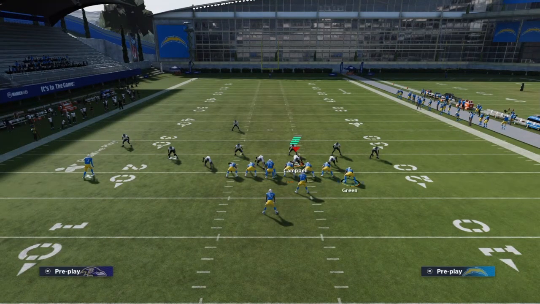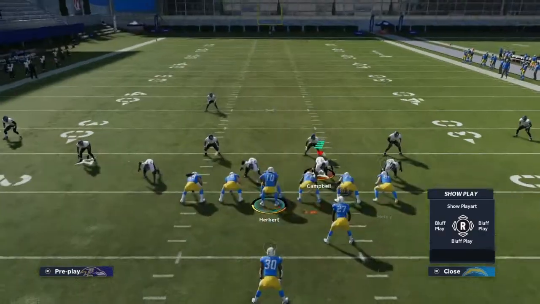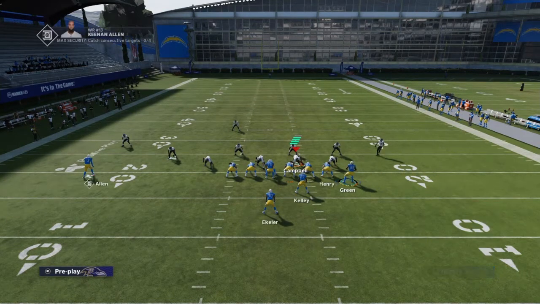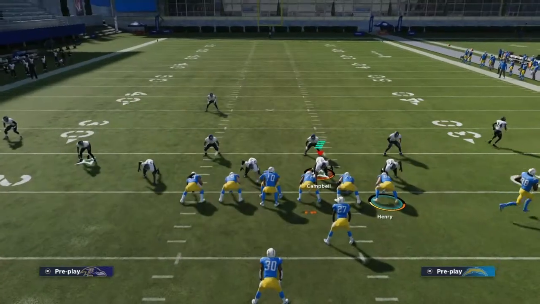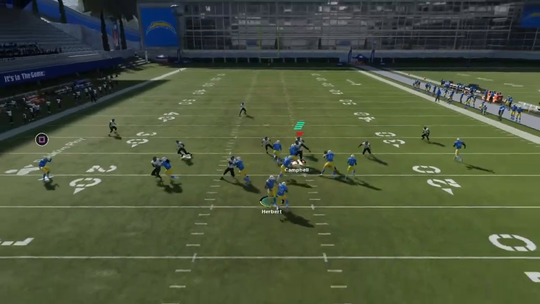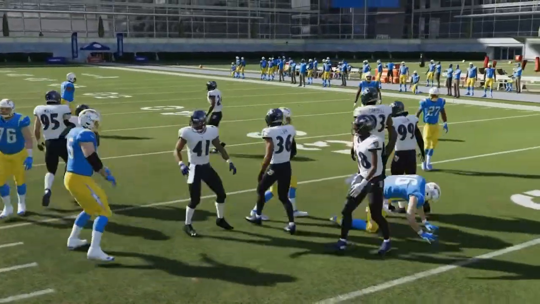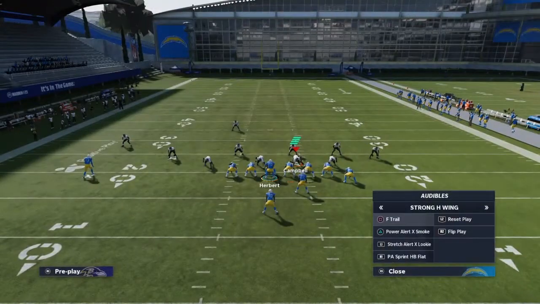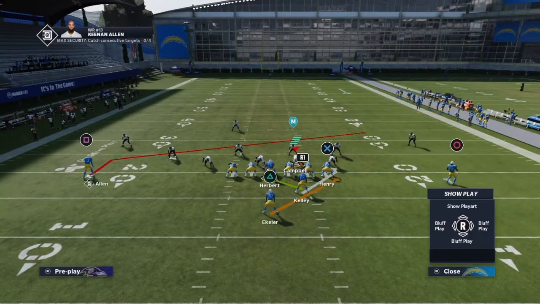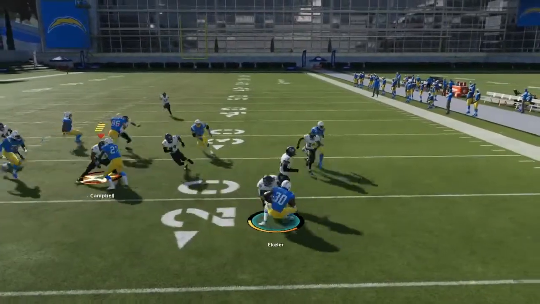Sometimes what I like to do, if you see the user is becoming really good at getting off of blocks, you just run the power alert. Should have switched the play first, but I'm gonna motion him all the way out, right? Oh, this is the power alert. Okay, this is the wrong play. But basically what I like to do when I run the stretch alert is motion him out and run it. So then it gets more outside presence.